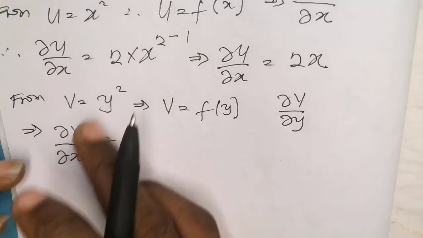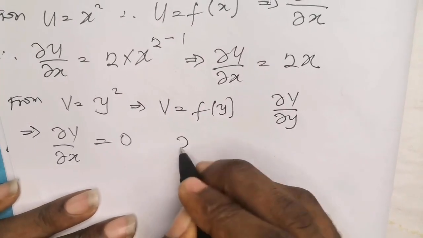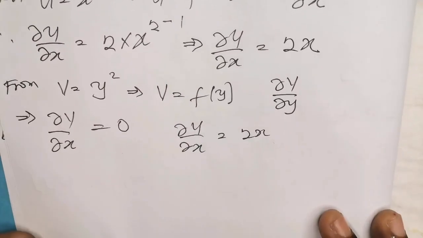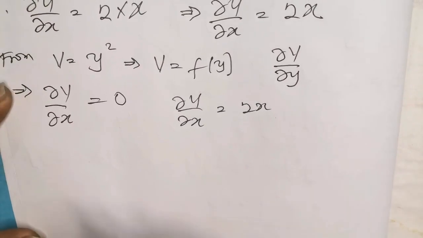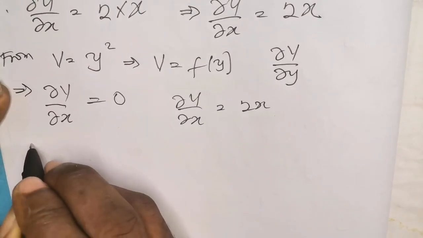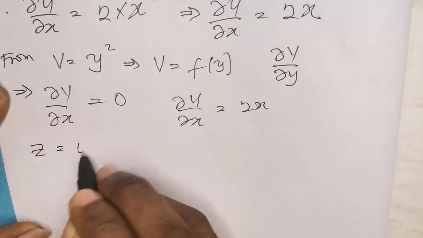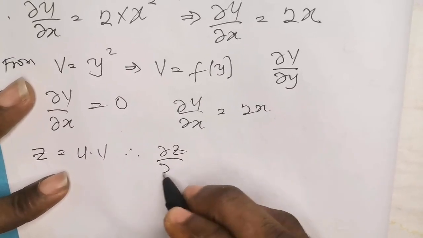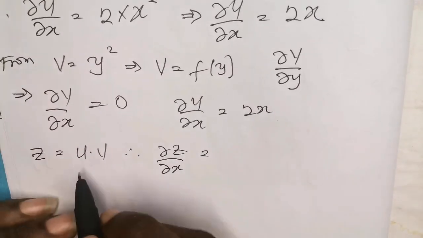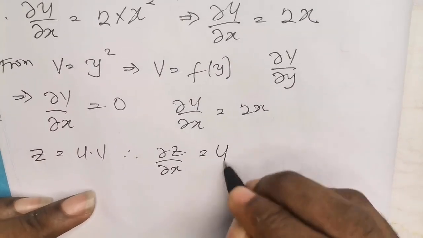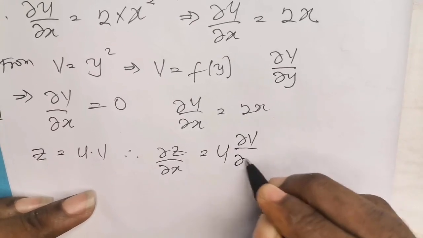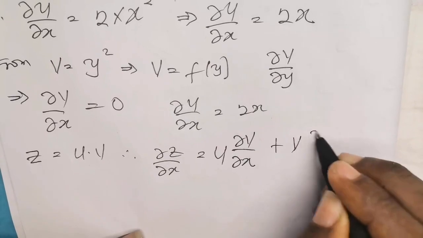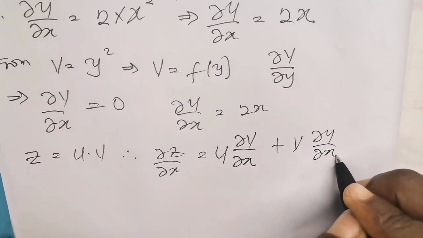Now, having found partial v partial x to be 0, and partial u all over partial x to be equal to 2x, then I can employ the product rule of differentiation. Remember, the product rule of partial derivative once more: if I have z to be a product of two functions u dot v, we simply say that partial z all over partial x is equal to, remember, keep u as a constant, so hold u, differentiate v partially with respect to only x, plus again, now you keep v as a constant, so hold v, now you differentiate u partially with respect to only x.